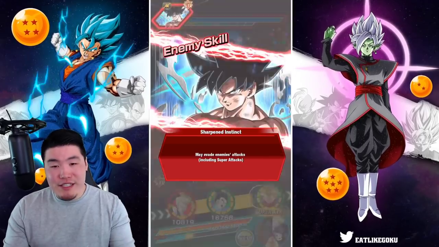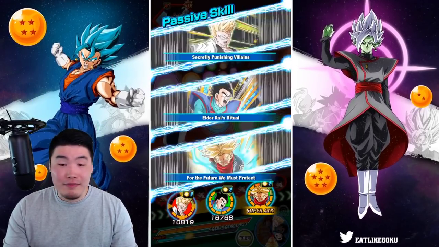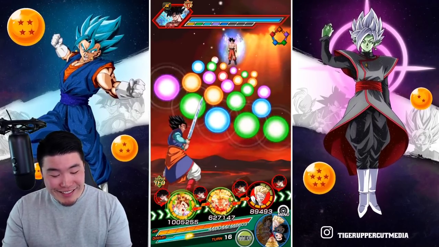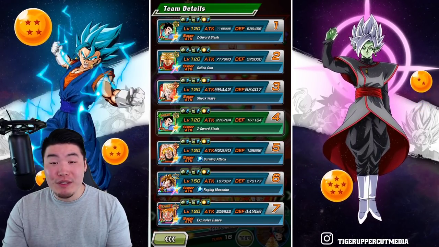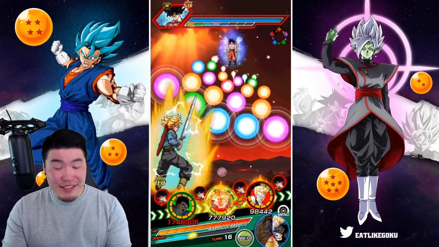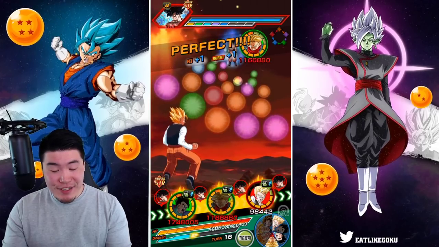But getting back to the Trunks and Gohan, that tanking is ridiculous. These guys too, ridiculous. This team overall, just pretty damn ridiculous.